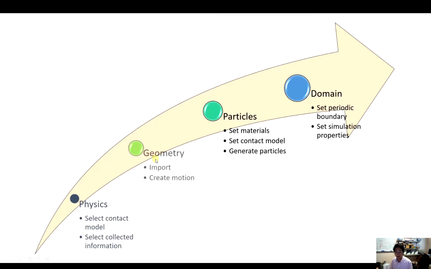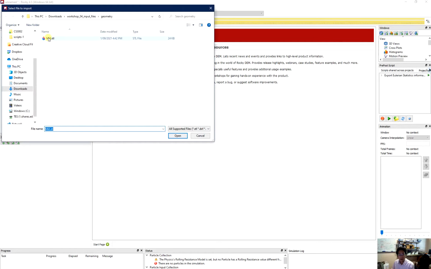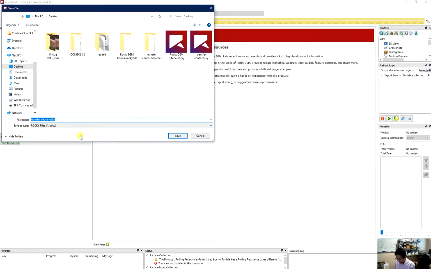After the first step, we are going to import the geometry and create the motion for the mill to roll over. Now in the next step, I need to draw the geometry or import it from a 3D file. It can be drawn in ANSYS with SpaceClaim or SolidWorks or Fusion 360. In here, I use the default geometry provided by the provider. So I use import geometry and I select the mill from the STL file. And I name this one the SAG mill file.